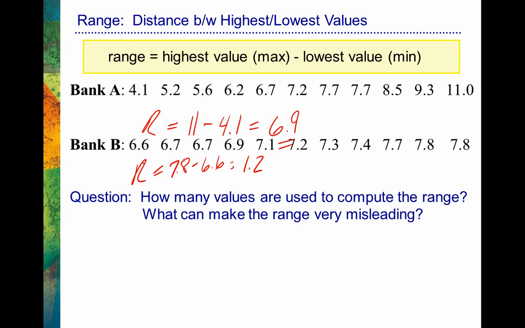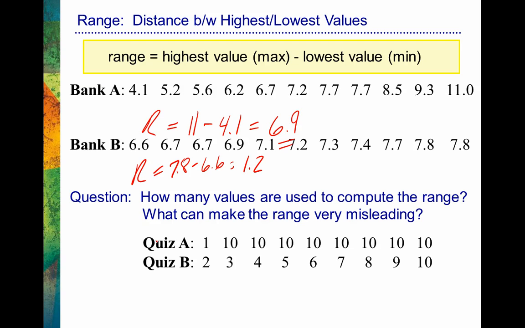Let me give you an example. Let's say we're looking at quiz scores for Class A and Class B. Virtually everybody has the same quiz scores. It looks like everybody nailed it in Class A, except for this one student. This one student just didn't get it. Look at the quiz scores for Class B. There's quite a bit of variability in here. But now check this out.